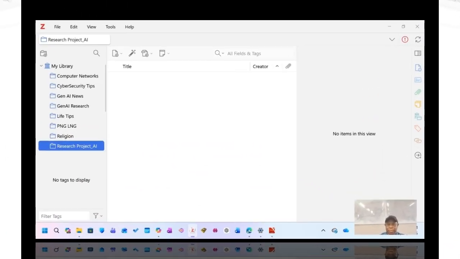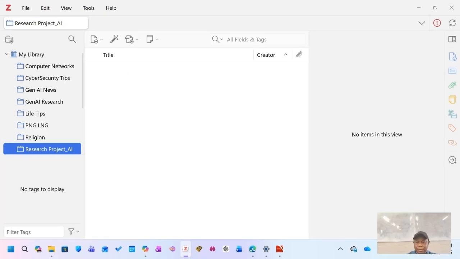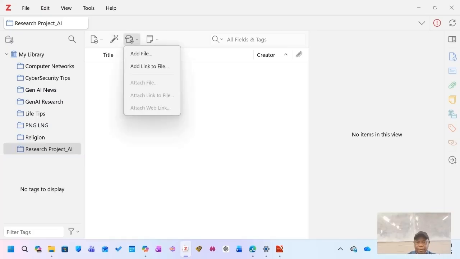Okay, I'm going to use the third tool, and that is Add Attachment. So I'm going to click on it, and there are two options here: Add File and then Add Link to File.